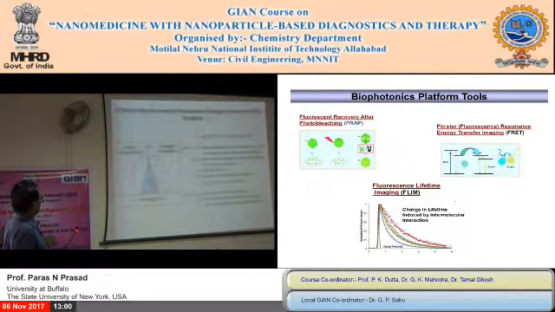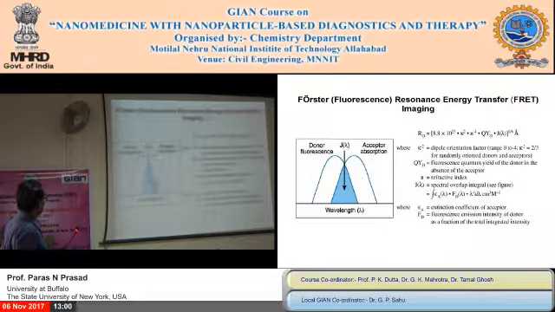So fluorescence energy transfer imaging has certain requirements. Okay, and this is where the physics comes in. You need to understand the physics to design two different molecules that can interact together to give energy transfer, or two inclusions in a nanoparticle. First of all, they need to be within nanoscopic distance, a very strong dependence on R, the energy transfer. If the two are very far, they don't. So that's called the FRET radius, and for most organic molecules the radius is less than 10 nanometers.